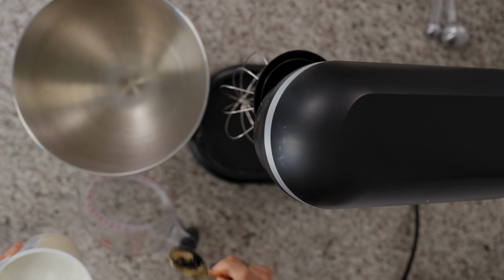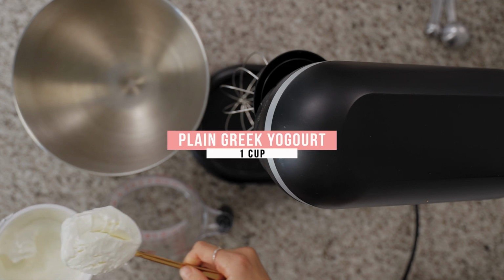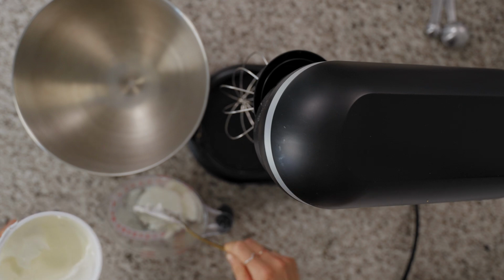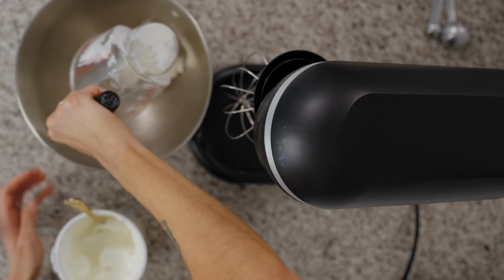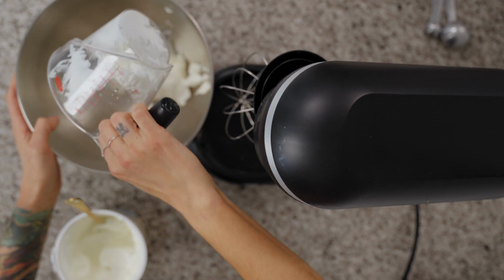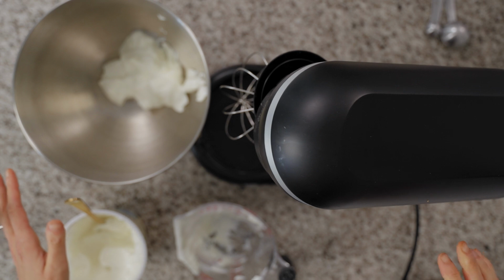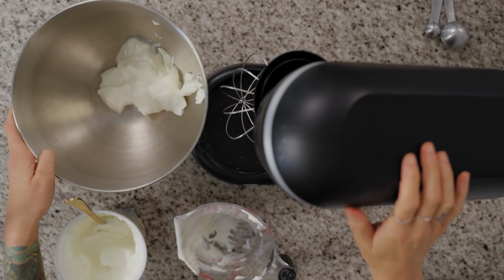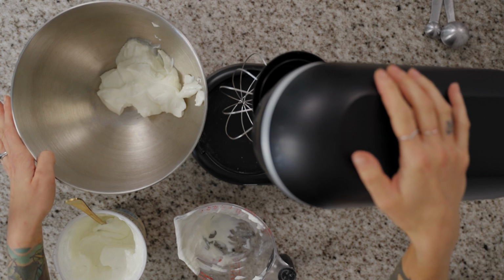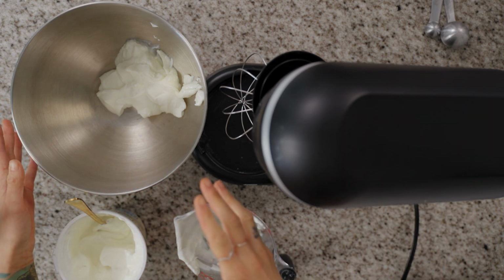Now we're gonna prepare the cheesecake filling. So go ahead and grab that Greek yogurt. So for me, I went to the store and I definitely prefer the 0%, so non-fat. So we're gonna go ahead and put 1 cup of lactose-free non-fat Greek yogurt here. And you can either take a hand mixer, or you can use one of these Think Kitchen mixers. They're awesome. They're super affordable. I use them for everything. For any type of baking, actually, it's really, really good. Or if you have a hand mixer, that does the job.